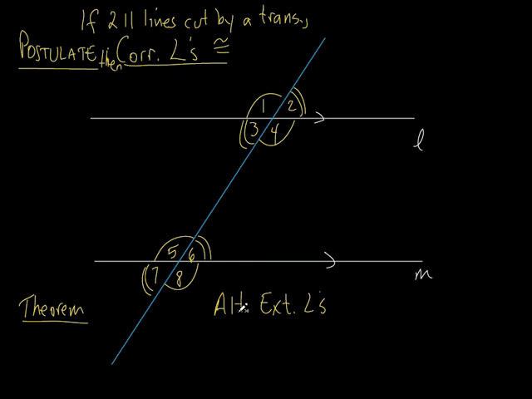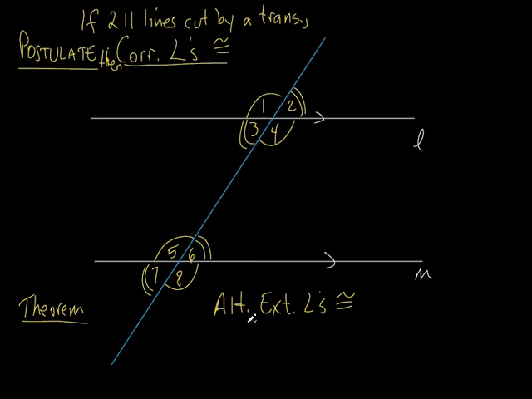So what do you think now I can say? Here's another theorem. What do you think now I can say about alternate exterior angles? That they're congruent to each other, right? So they are congruent or equal, whatever you want to say. Alternate interior angles are congruent too, right? Yes. That's what we did just before this one. So the alternate interior angles are equal to each other. So 3 and 6 are equal, 4 and 5 are equal. And also the alternate exterior angles are equal to each other as well.